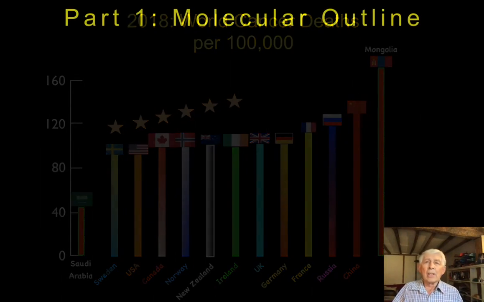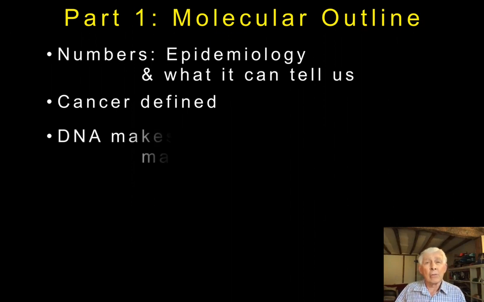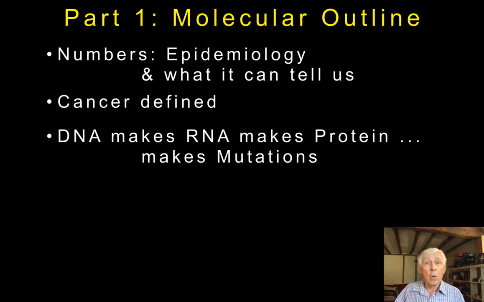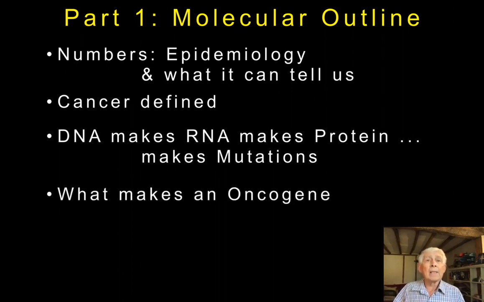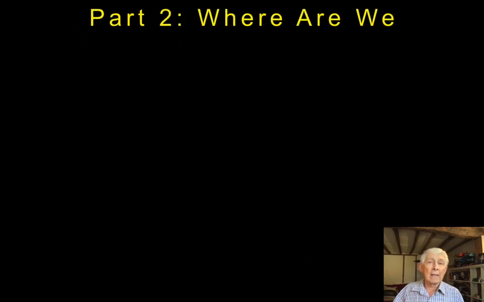With that welcome, let's look at what the two talks are going to cover. I'll say a few more words about what figures can tell us, then give a brief definition of cancers, which will lead to the central dogma of molecular biology — that DNA makes an intermediate RNA from which proteins are assembled — and how changes in DNA, that is mutations, can affect what proteins do. That will lead to summarising the three main classes of molecules that can drive cancer development, before a coffee break and a second talk focused on chemotherapy.